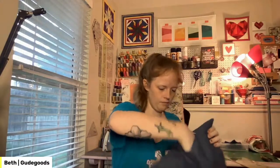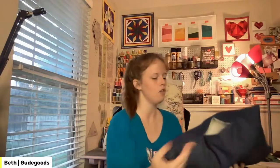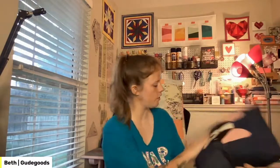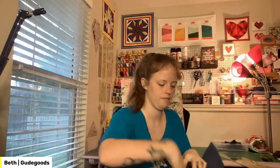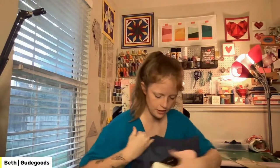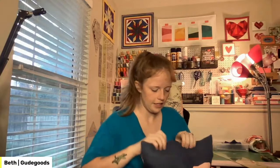Everyone probably has their own certain level that they're going to fill a pillow to. Everybody's different. The trick is getting it full enough to where it's full, but you can still stitch your ends closed and be able to have some fill in that side when you're all done. But you also don't want to catch it in your stitches because then it's crazy. I think that's probably good.